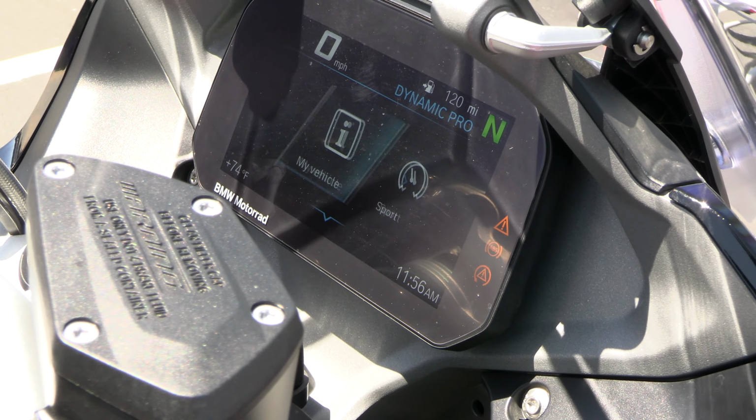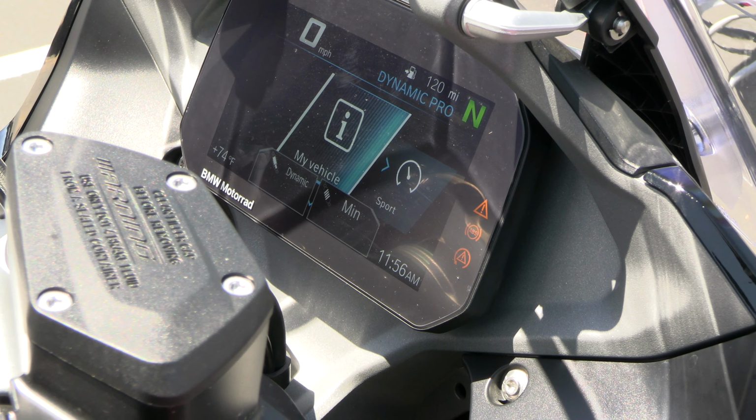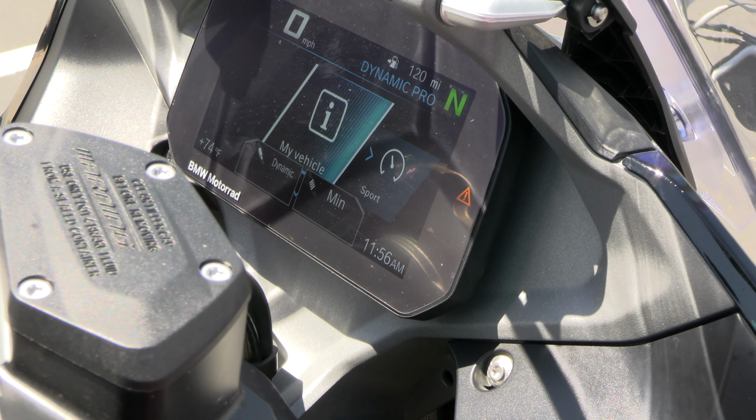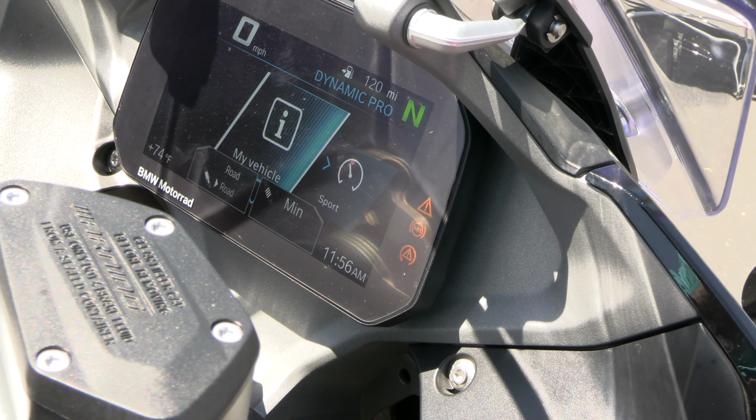Did I do this? No, because that goes, those are your vehicle settings. Oops. Oh, wait. No, that's all your ABS stuff. So press once. There it is. There it goes. Road? So road.